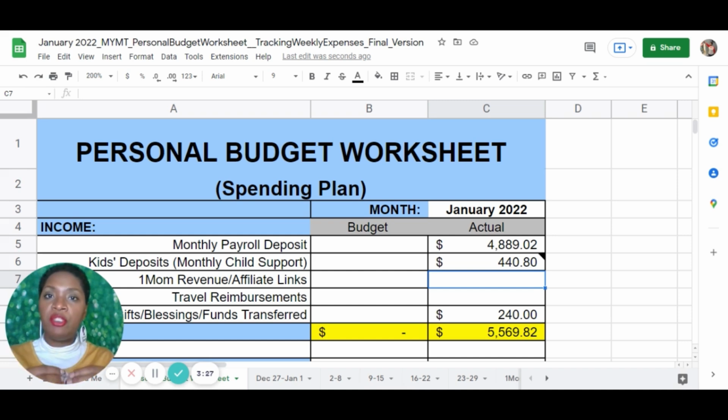Then, when you need to make some adjustments, tighten those belts a little bit, you can say, you know what, we really ate out a couple times extra this month. We can't do that next month. Or, hey, we had a little extra in the grocery budget. Why don't we do this? So just be thinking about that in 22. If it's going to be the green place or the green season, that means we're going to have extra. There's going to be more than what we need. And the only way to have that is to be a good steward over what we have.